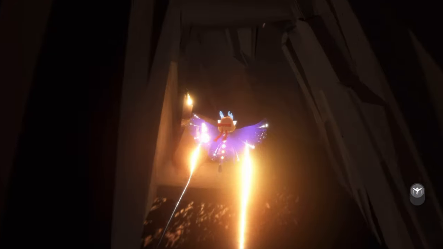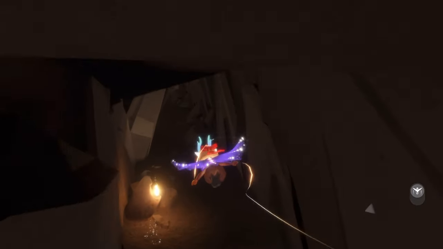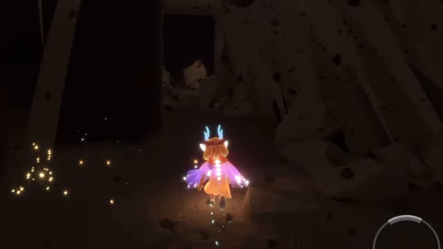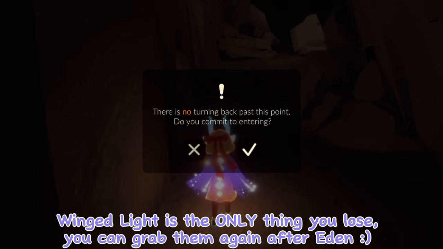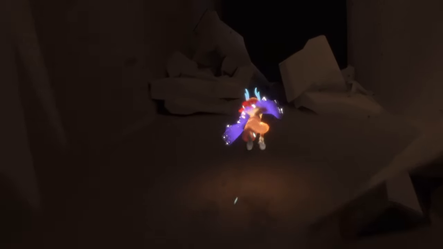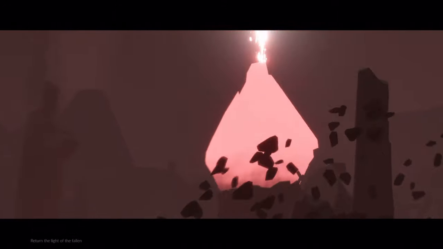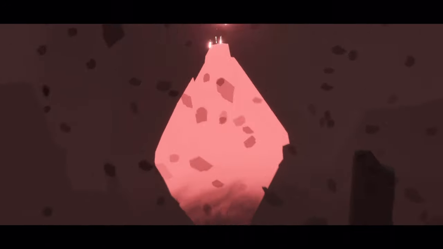After we've completed this section of the Eye of Eden, we're free to go back into all of the realms of the game and you can recollect your winged light. You can also finish the Eye of Eden with a little bit more winged light as a bonus to carry on to your next life. And just so you guys know, winged light is the only thing that you lose. You don't lose your friends, you don't lose any currency, you don't lose emotes, only the winged light, which of course is recollectible. Now before we get into this final part, I'm going to show you what happens if I go home. Just so you can see that you are locked out from the game, you're kind of stuck here until you've finished it.